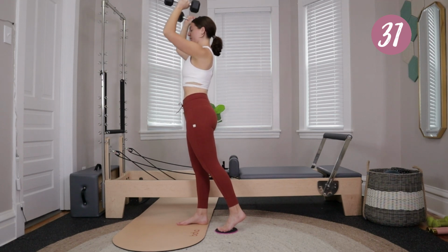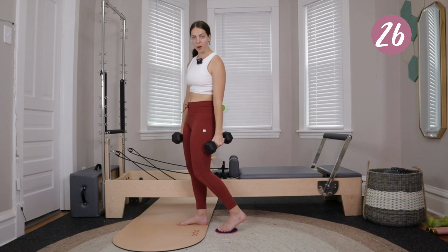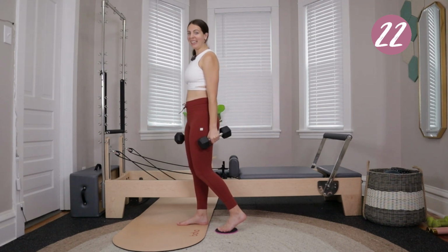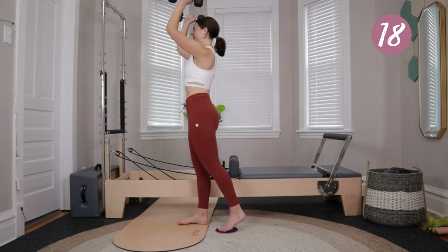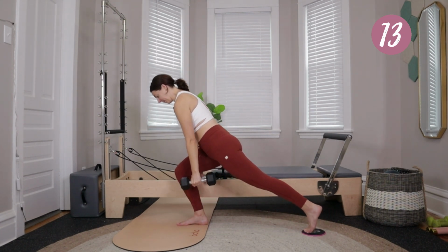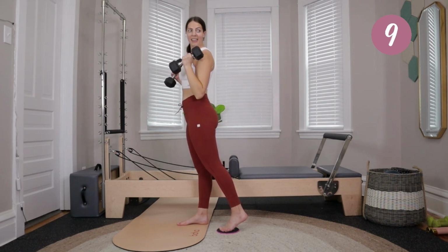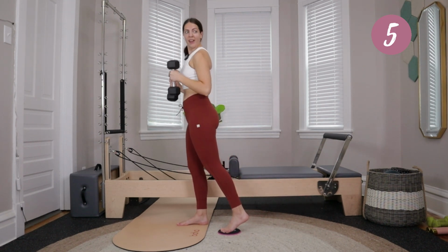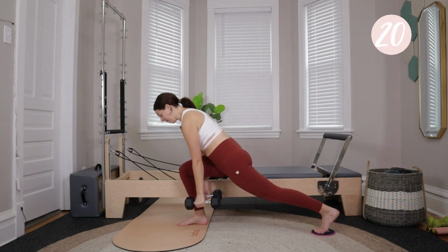Now, it doesn't have to be a super deep lunge. That's never what's important. It's important that you can find your range of motion and move through it with the most control. Okay, and if you need a second to just pause, take a second, by all means. Good. All right, we're almost there. Just 5, 4, 3, 2, and 1.